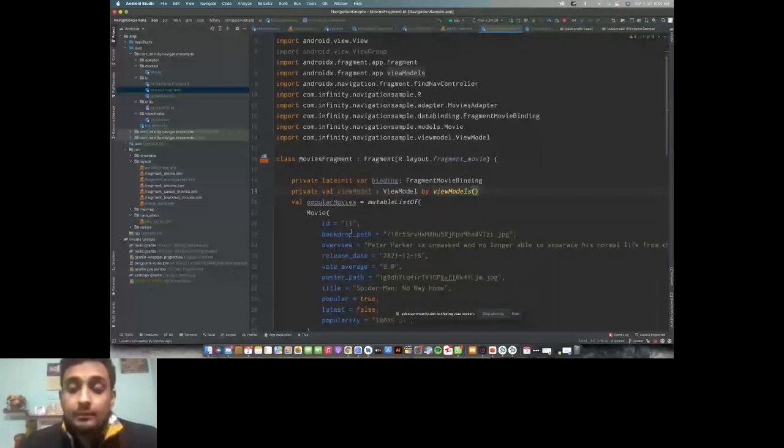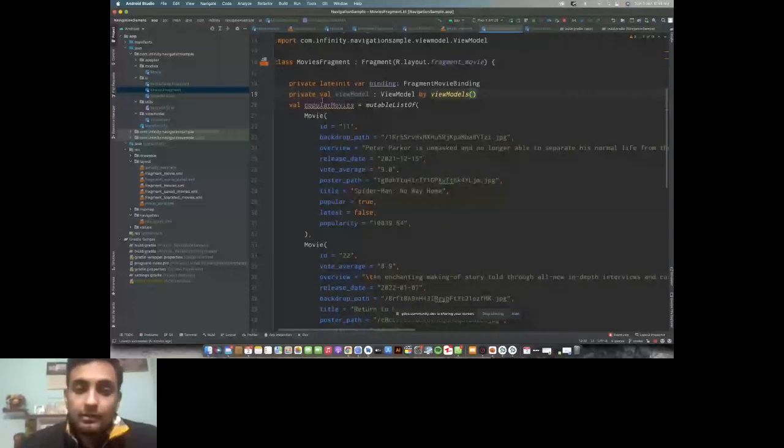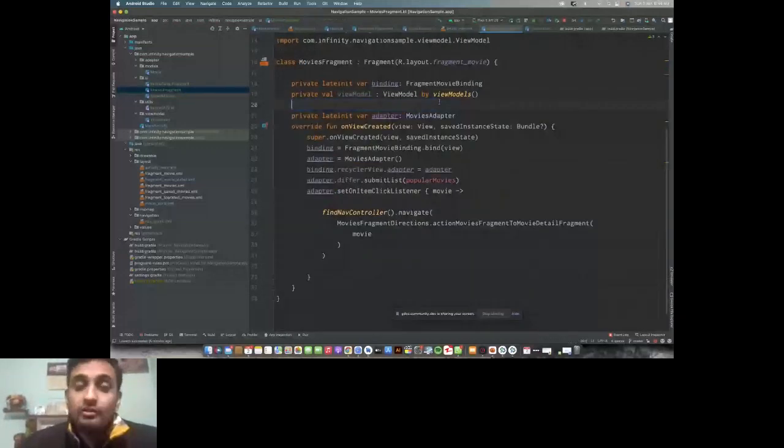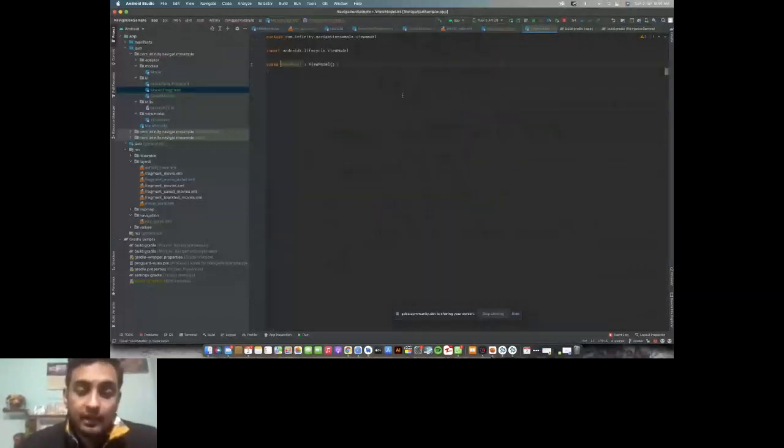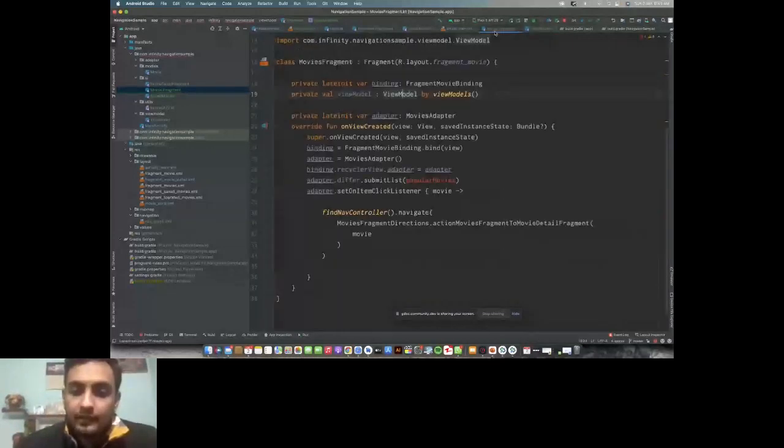Another principle of ViewModel is that all your business logic related data, like these popular movies, should not reside inside your views. This data should be inside ViewModels. This is the architecture called MVVM, Model View ViewModel.